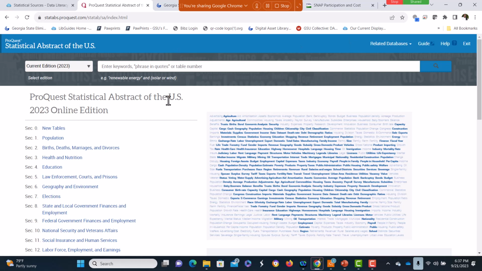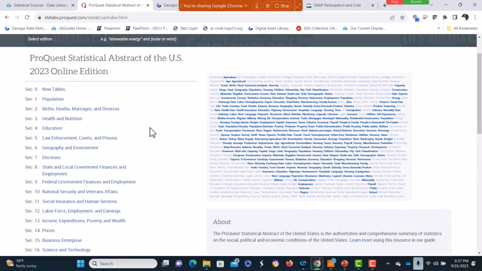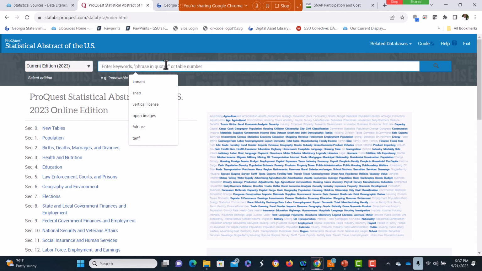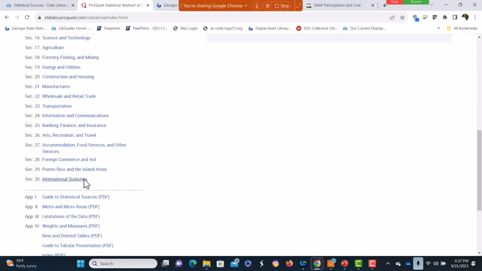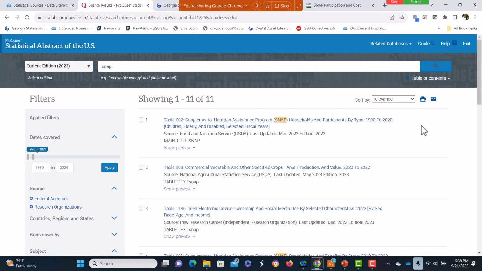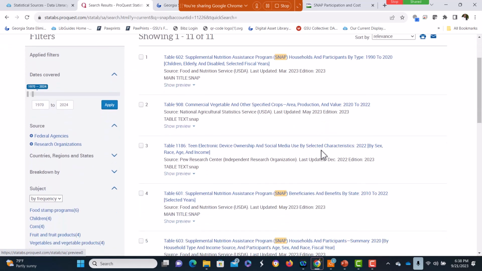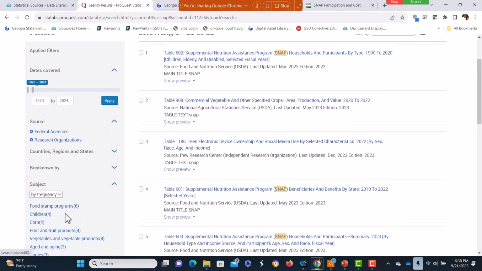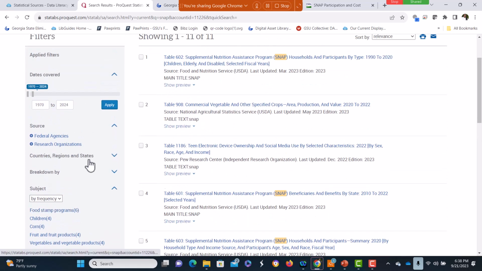So the Statistical Abstracts of the United States, I like this because it gives you nice tables you can put in your paper. And if we search, most of these are from different governmental agencies, just in all those categories. So this is just another good source. If I search for SNAP, which is the food stamp program again, you can go through the list. Under the subjects, you can always narrow it down. But again, benefits, that's what you want to look for again.